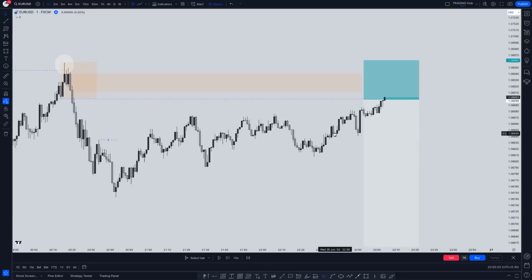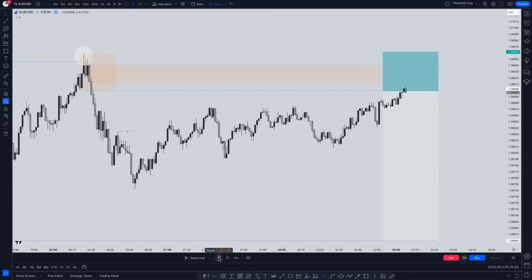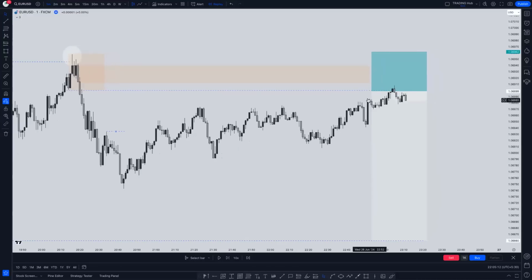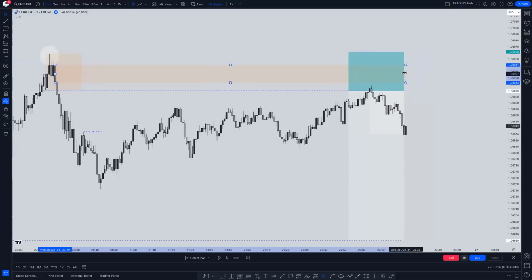Okay, so once price taps on it, we can plan for the sell directly, because the inducement is taken out, mitigation is done, and we plan for the sell. So let's see what happened next after this one. Okay, market starts pushing downside right here, and this is the order block here.